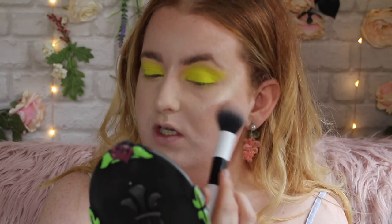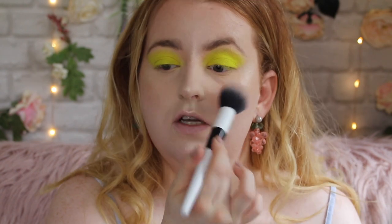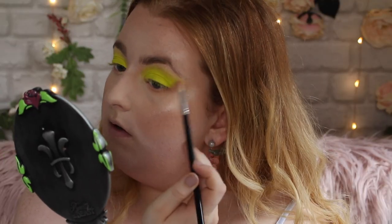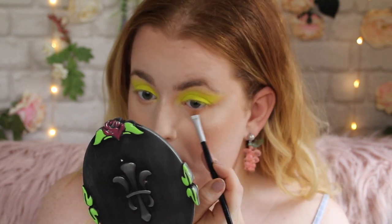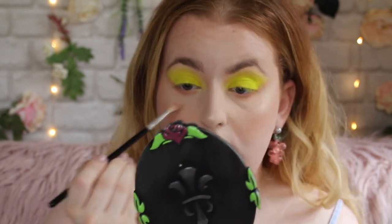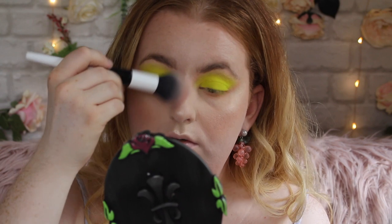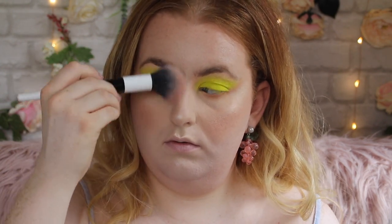For blush I went in with MAC Peaches. I really love this shade and I think with the bright yellow on the eyes it complements it perfectly. Out of all my MAC blushes this is probably my most used one. I lightly give a peachy flush to the cheeks — I find doing this after highlight just makes everything melt together and look so much better. I'm also applying a little blush to the end rise to tie everything together, then using a little bronzer on an angled brush to stamp right at the lash line for some depth. I also used a touch of bronzer to lightly contour the nose, just sweeping it towards the centre to bring back a little definition.